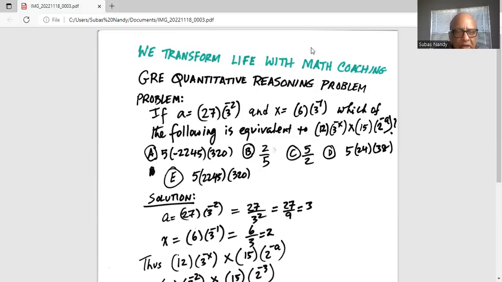Solution: a is equal to 27 times 3 to the power of minus 2, or 27 divided by 3 squared. When we bring minus 2 to the denominator, the exponent becomes just 2, so 3 squared. So 27 divided by 9 is equal to 3.